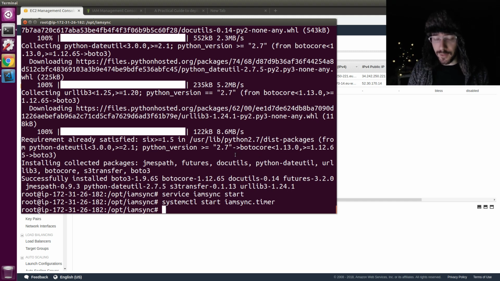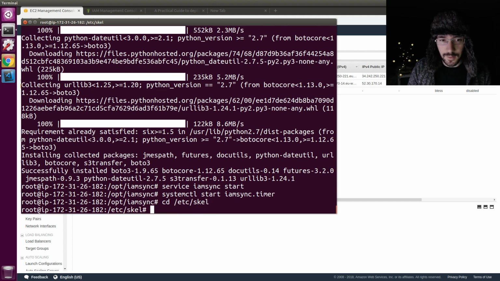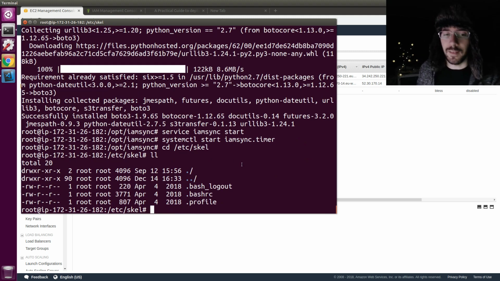Okay, I've got no users in there at the moment, and I want to make sure that when a user has their account created on this bastion, they have a couple of things: the SSH directory, an authorized keys file, the actual blessed client itself. Okay, so I've just cd'd into the etc skel directory, and I'm going to make .ssh.